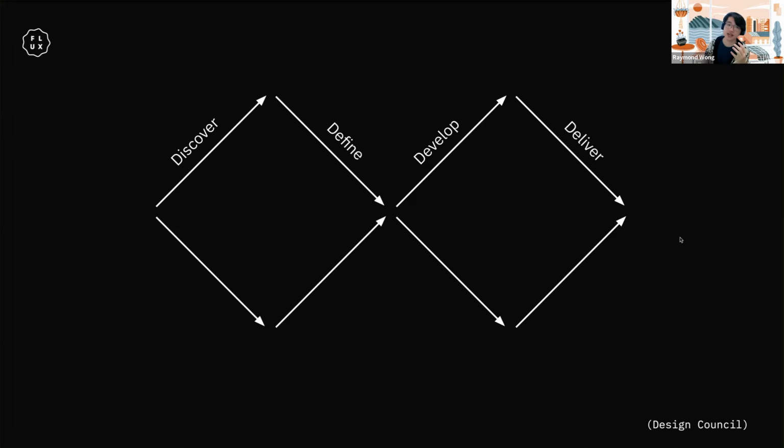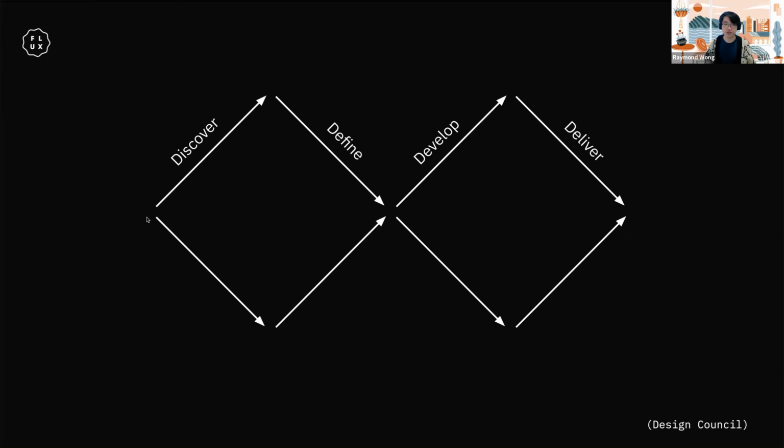You have ideas to start with on the left-hand side, and you're going to discover and expand your problem space into a very large space and then narrow it down, funneling it into a problem or problems that you're going to figure out. And the same thing for develop and deliver. So this is a Double Diamond process.